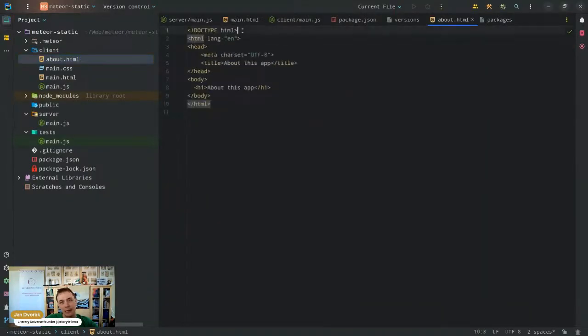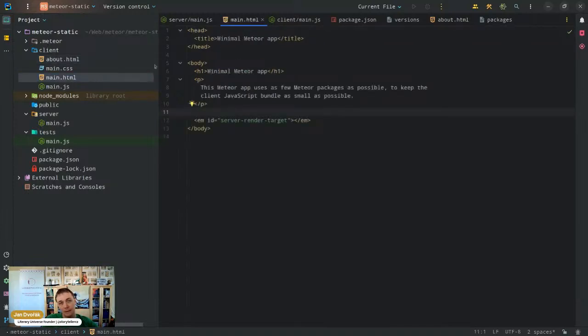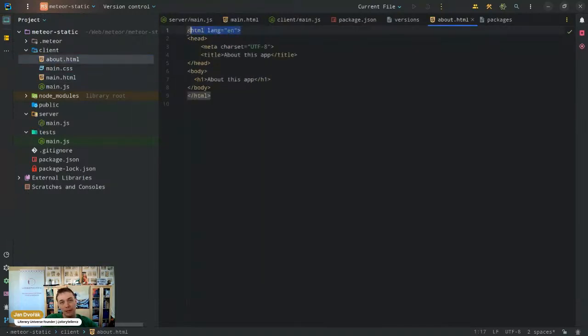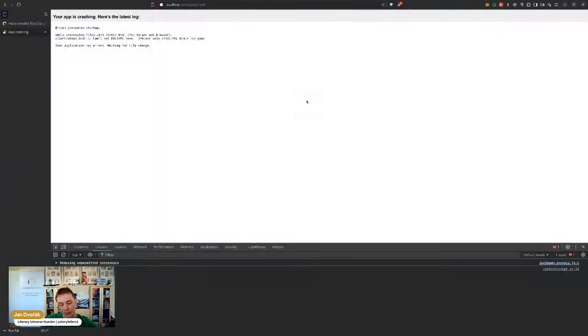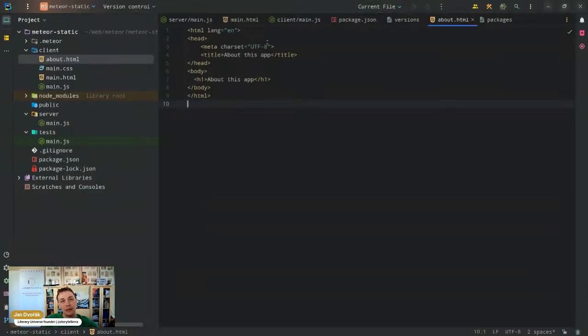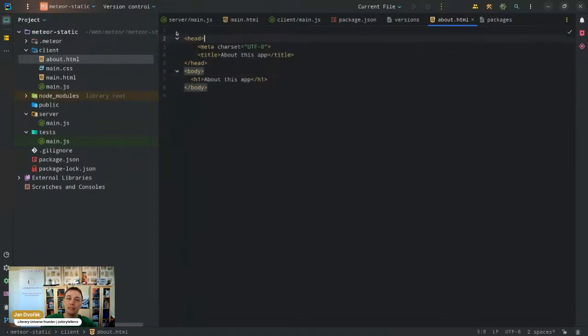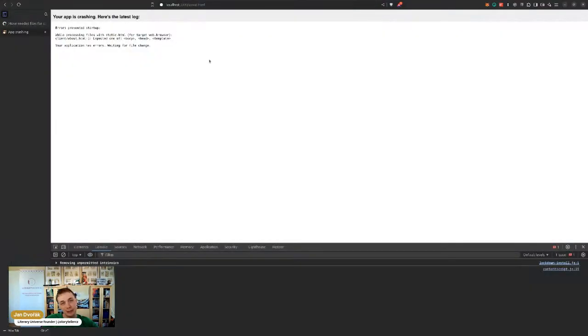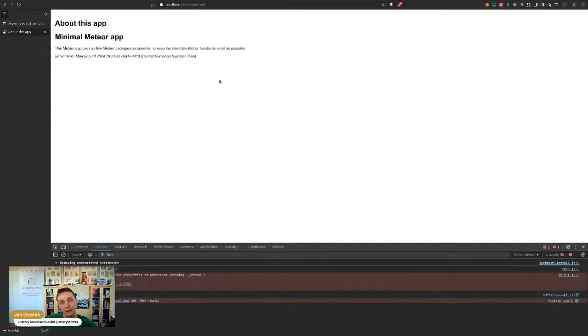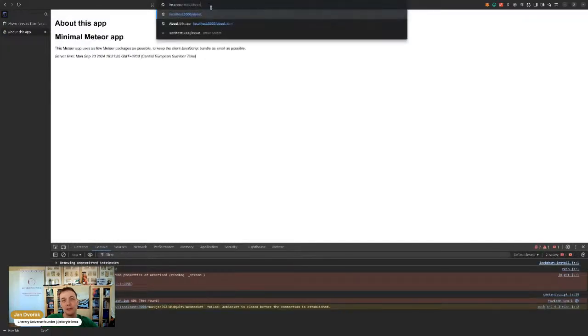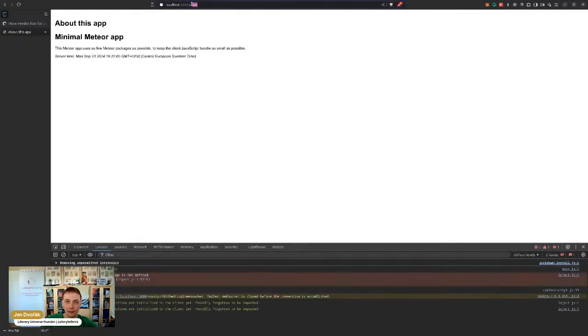Ooh, actually this is interesting. I don't think even HTML is something that will be allowed. Okay, well, maybe I will be pleasantly surprised. About this app. Let's see, and then it adds everything else.